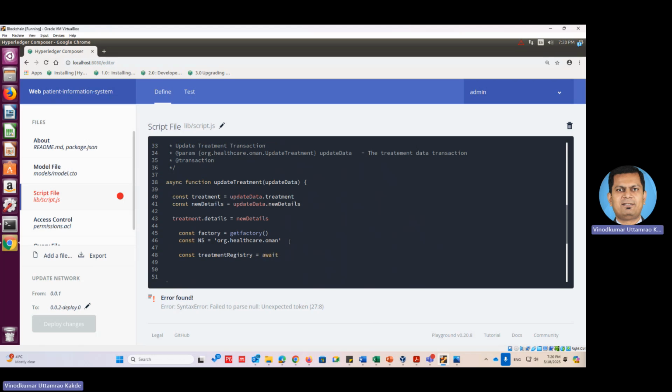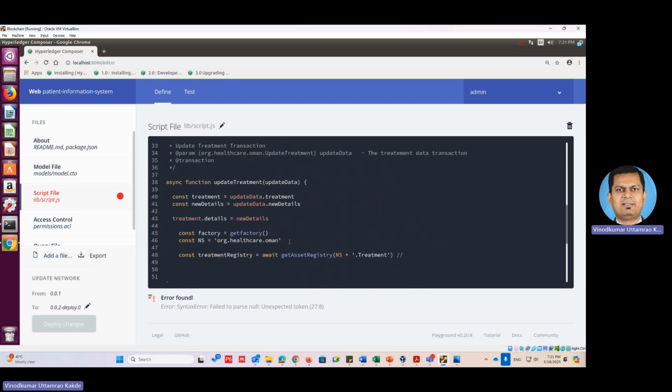Okay, again this is an asset registry, so we need to write get asset registry, and in this you can give the namespace or write concatenation ns plus single quote dot treatment. Okay, you can use this concatenation or you can also use the other one.